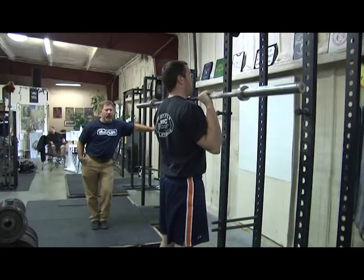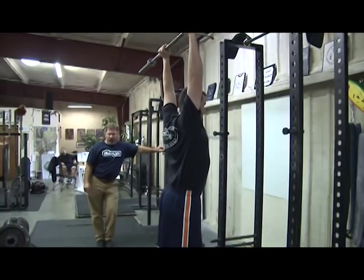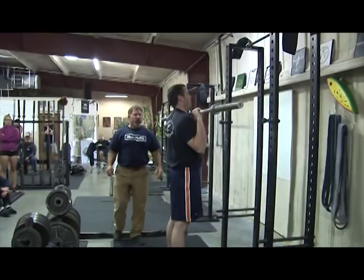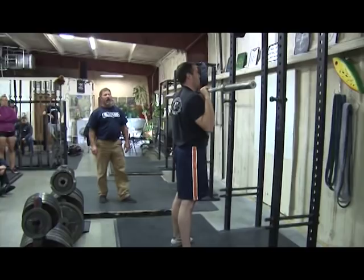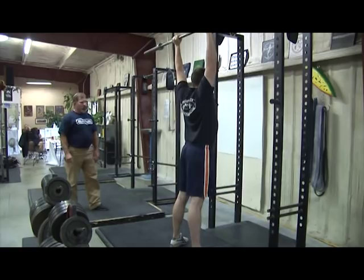Two steps. You're going to reach forward with the hips. You're going to press it up. And then you get under the bar. Okay? Again, reach forward with the hips, press up, and get under the bar. And this is what it's going to look like at this stage of the game. Two separate motions: hips forward, and drive up and get under the bar. Driving up and getting under the bar is one movement. Watch carefully how he leads with the hips first, and then gets under the bar. So the hips go first and then drive onto the bar. Good.